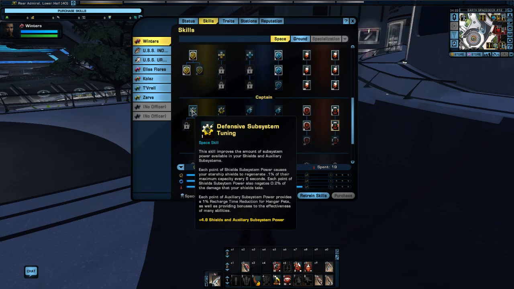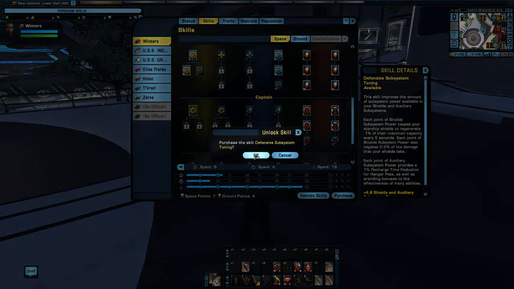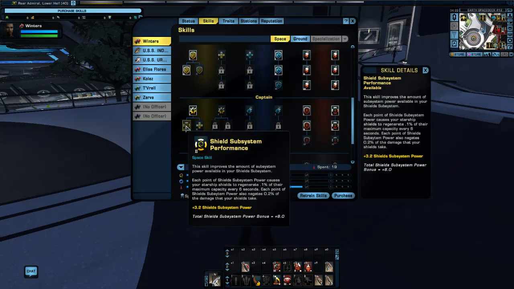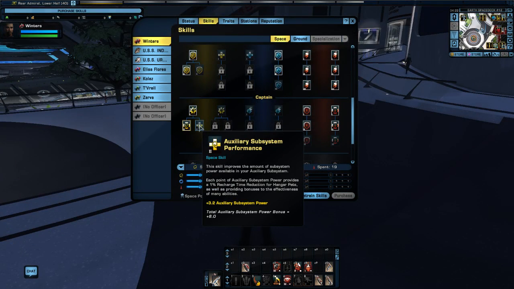So these ones here that I'm going to put points in are very, very important. If you notice on this one, defensive subsystem tuning, it gives 4.8 additional power to shields and auxiliary systems. So I'm definitely getting that. Now the next one, shield subsystem performance, gives a +8. Again, very important, so I'm getting that. It's extra power. Even if I don't want that power in shields, that means I can reduce my shield power by 8, and you know, I have 8 extra power to put somewhere else.